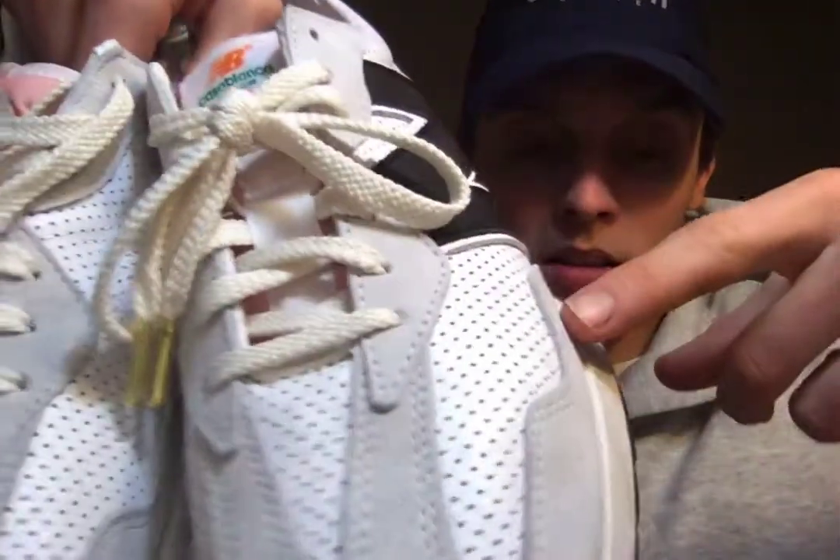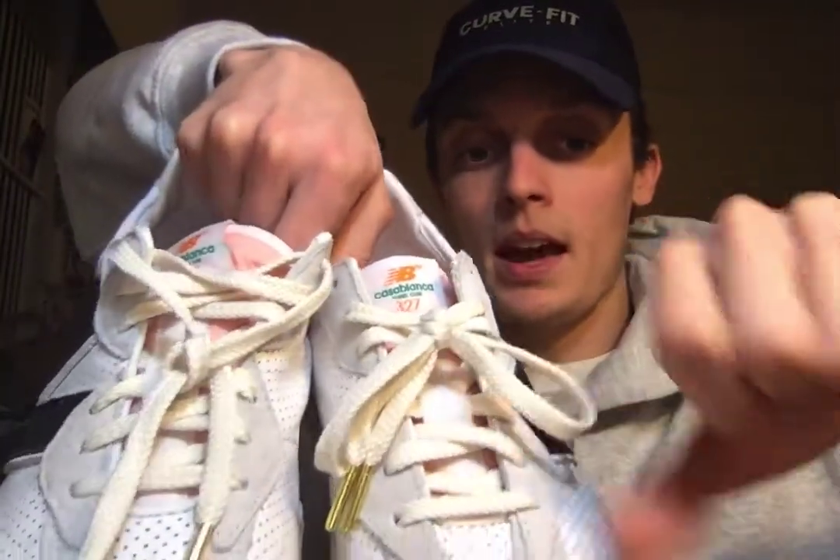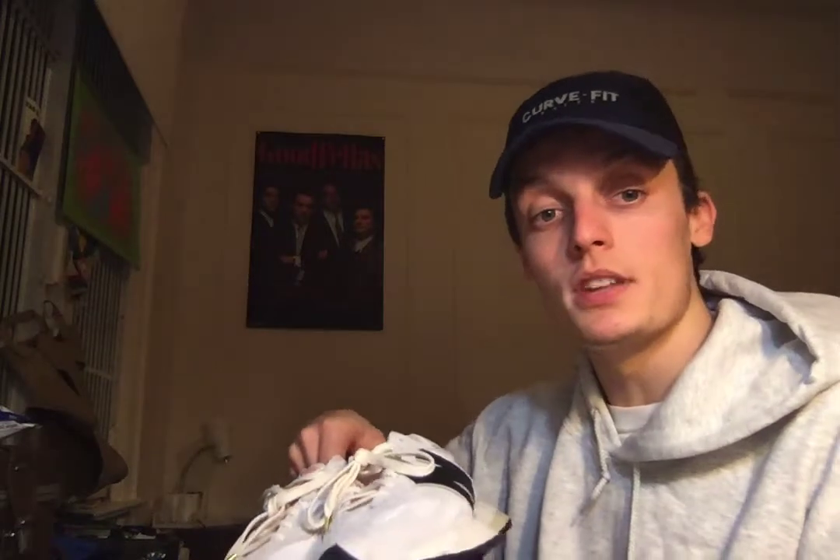You have white perforated leather with gray suede nubuck and black leather on the side, with a cream shoelace and a gold aglet. These shoes are super comfortable — I recommend them immensely. I was surprised to find them; it was the only 327 they had in my size. All the other 327s were sold out, but this ended up being the one I ultimately wanted. Goes with a lot of things, maybe except blue, just because of the black — it could clash a little bit. I'm really excited to have it in my collection and I recommend it if you're trying to find a new sneaker on the market.